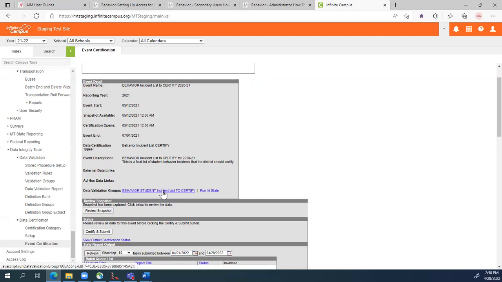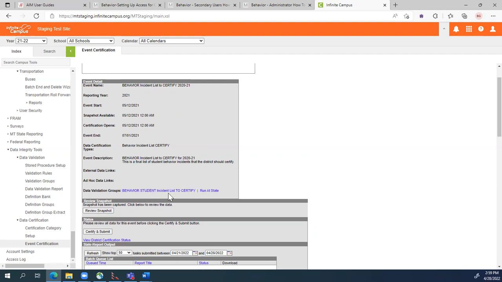Your secondary person should have already taken care of validating and certifying all of that. You're just checking now for accuracy on your behalf and making sure that what you're about to certify is good to go. And just a special note, if you've done this before, you know this, but this list will only show incidents that contain both a Montana event code and a Montana resolution code.